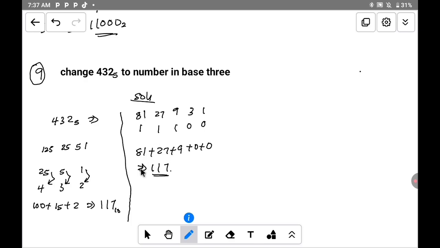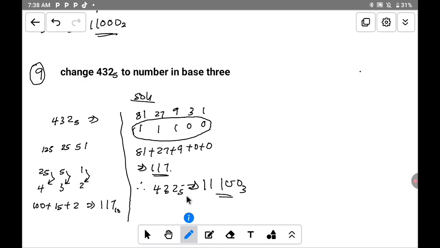Have added together that give us this 117. Now in order to convert it to base 3, that will be equal to this. The answer is equal to this, and we're converting to base 3. Therefore, when you are converting from base 5 to base 3, I get 11100. I get that it's 11100 in base 3. So that will be the answer.